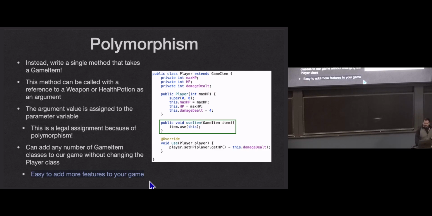When I add that, I don't want to have to go to my player class. I don't want to have to go to my game world class. I don't want to have to jump all around my code base and add a new method for this Molotov cocktail everywhere where it needs to be interacted with. I don't want to do that. I'm not going to do that. It probably wouldn't be programming if that's what we had to do every time we changed code.